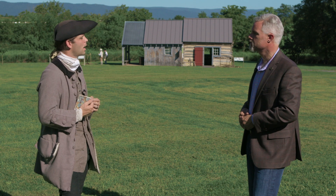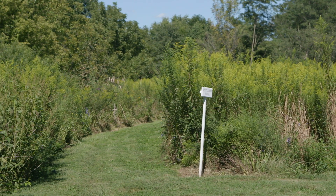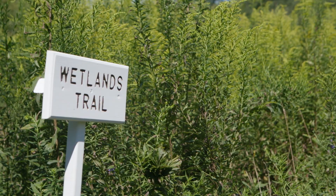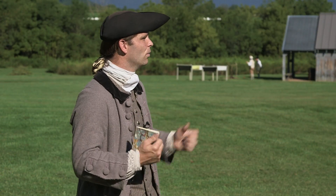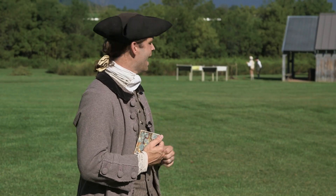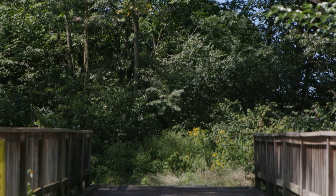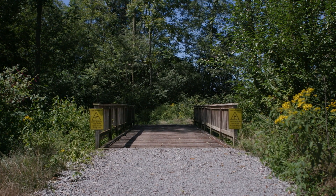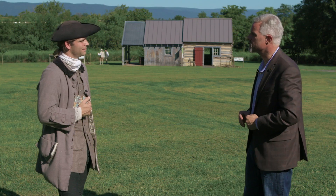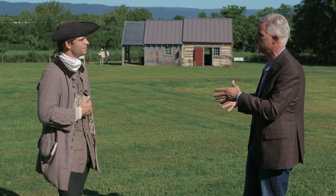The gardens host butterflies — yesterday I saw six monarchs and one hummingbird moth on one plant. We have a large wetlands area surrounding an artificial pond, an incredibly healthy ecosystem for bugs, frogs, turtles, birds, and more. At the end of our site, we have a managed woodlot, which is an early succession forest near our Old Welsh Cemetery. There's a nice third-of-a-mile walk-through there, which makes a perfect shaded walk for dogs in the summer.